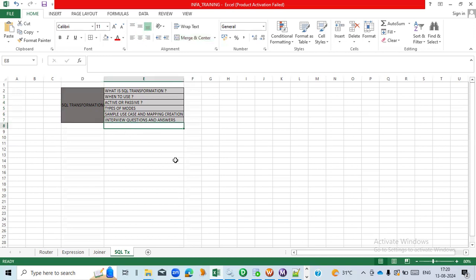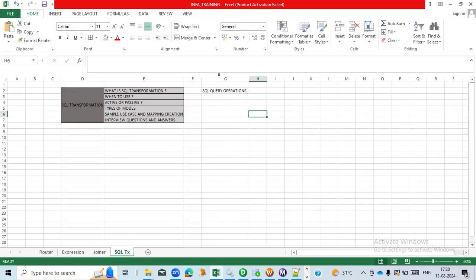So let's start with the SQL transformation today. SQL, as its name suggests, is used for performing SQL query operations. There might be a scenario where we actually have to use a SQL query.